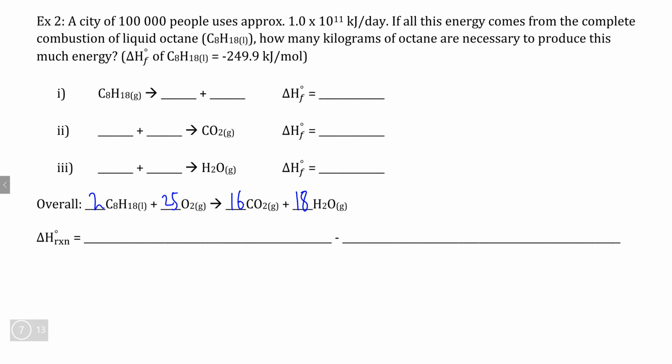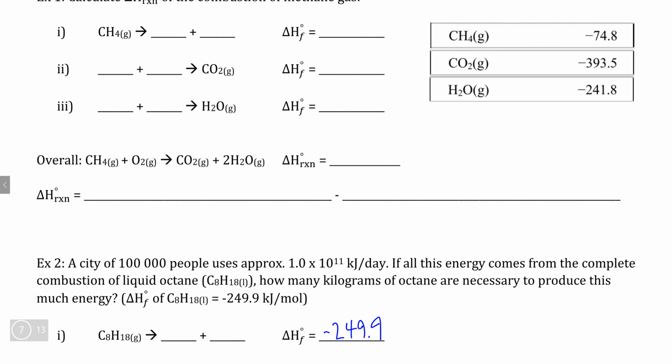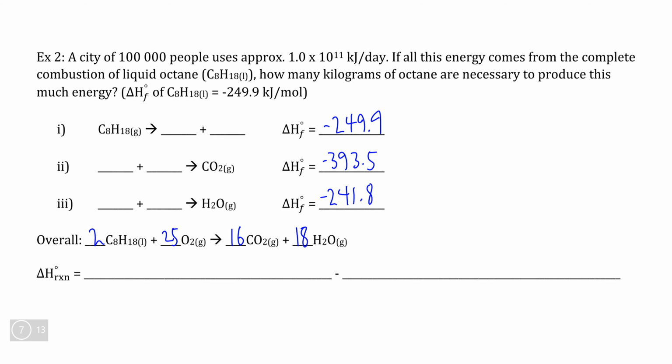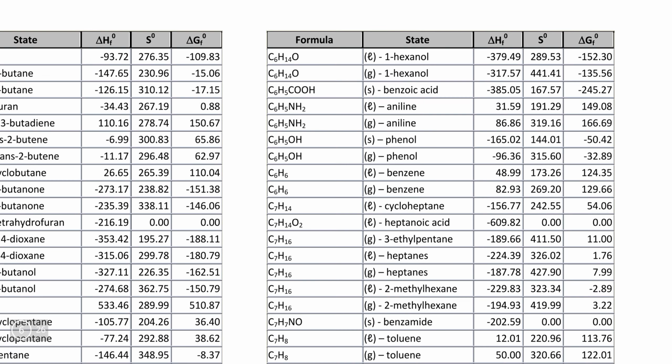From here, we need to figure out what our enthalpy of formation values are, and in this case, because we're given the enthalpy of formation of octane, the fuel in the question, and because we used carbon dioxide and water vapor in the previous video, we can write out the enthalpy of formation values here in order to save time. But where do you get these numbers from if they're not given to you in the question? The answer is that you need to look at a data table like this of all of the pertinent thermochemical values in order to find the enthalpy of formation for the compounds in question.